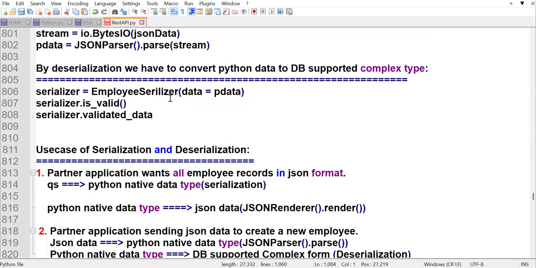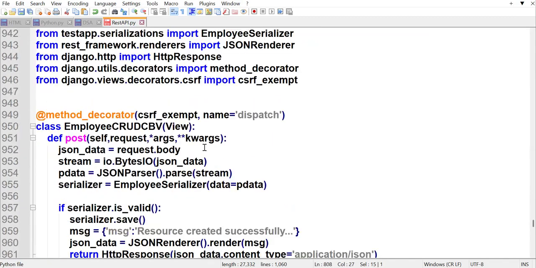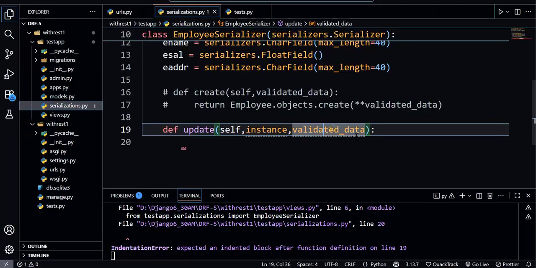Okay, so whenever we are converting Python data into serializer, we use is_valid to check whether it is validated data or not, and after that we have validated data. This validated data is nothing but one dictionary, and that dictionary we are using here in our code as well.